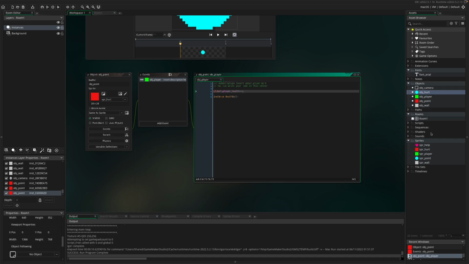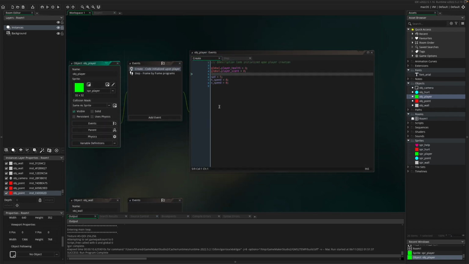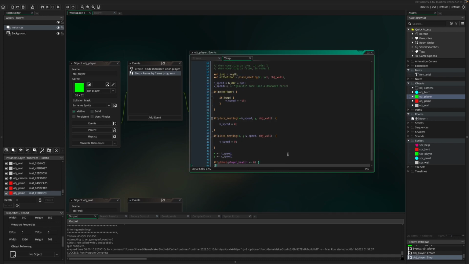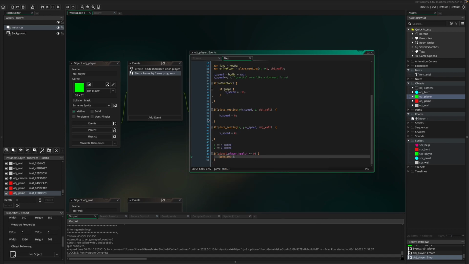I'm also going to add a thing in the obj player in the step that basically says if global dot player health is less than or equal to 0, we're going to end the game. Game end. So we have game end.